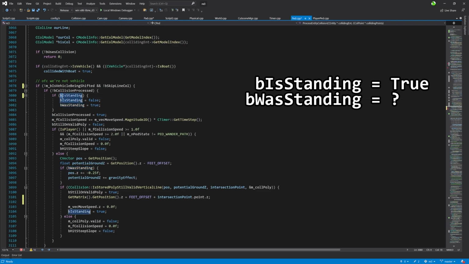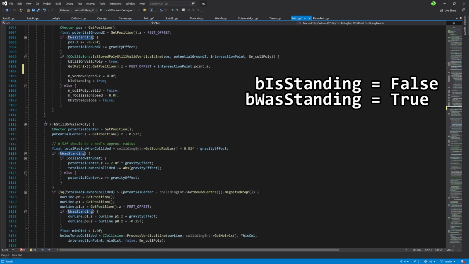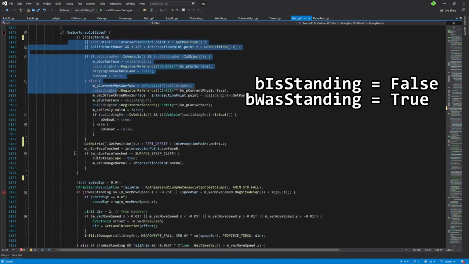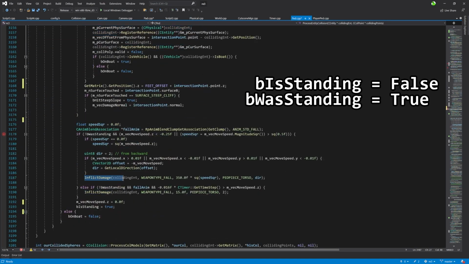So we get into this branch and we say is standing is now false, was standing now becomes true. Next we calculate collisions, and if we are running to the right, on the very first frame, we do not get any collisions below torso. I'll be honest with you, I'm not sure why. But this condition is false, meaning that we don't execute anything that's inside, including inflict damage, so we don't get damaged on the very first frame.